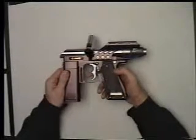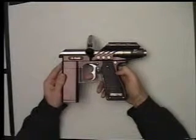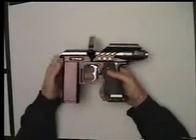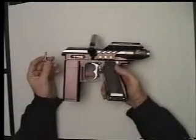We're going to go through some different disassembly steps of this today so you can see the basics of how the gun is put together, and we'll talk about some of its features. First of all, the battery pack can be removed by unscrewing the front field strip screw. This field strip screw is identical to the one that holds the valve system in the back.